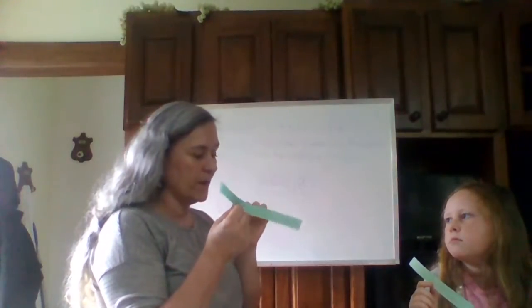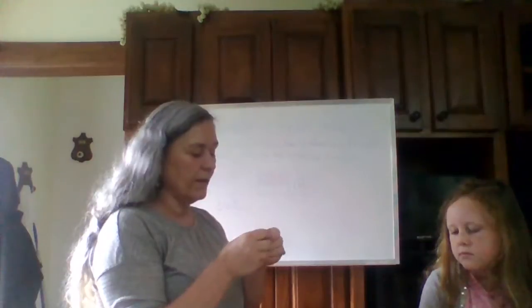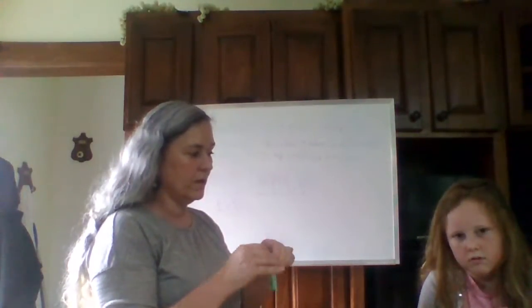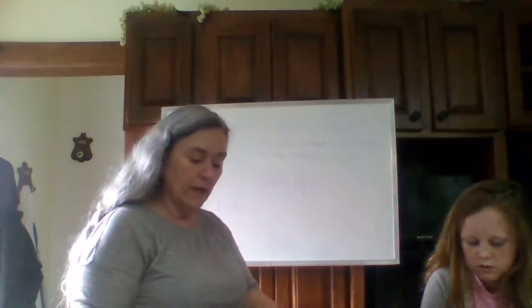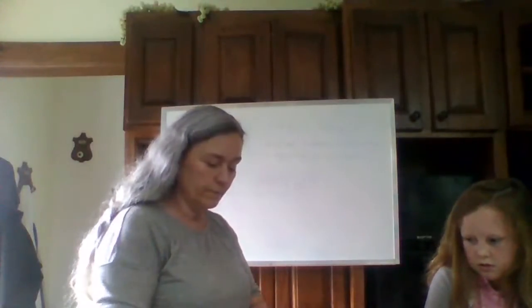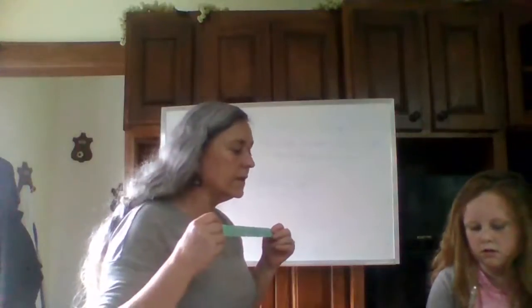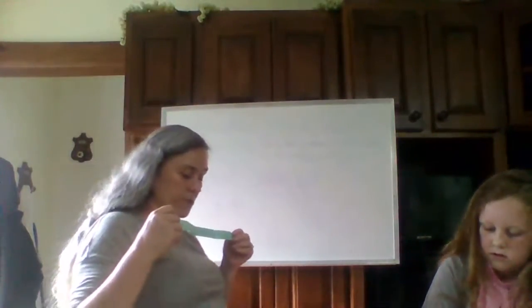Now I want to show you something. I want you to fold it in half again and then fold it one more time in half. Okay? And go ahead and make the lines where you see the folds after you open it up. So it should look like this. Make the lines where you made the fold. It'll just make them a little bit easier to see.